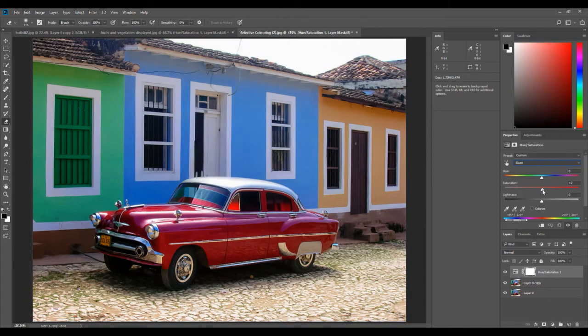You can also, by the way, the third slider here is lightness or luminance. So if I do this, you can change how bright it is or what kind of a shade it has. So you can even do this from here. So I'm just going to turn down the saturation, and then I'm going to select greens. We don't want greens. So I'm just going to turn down the saturation here.